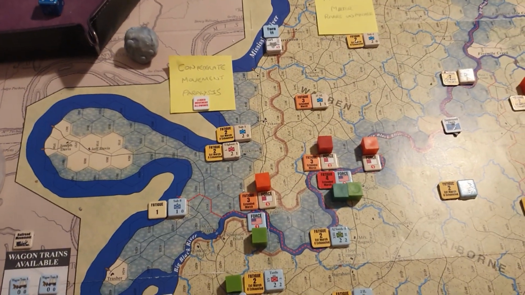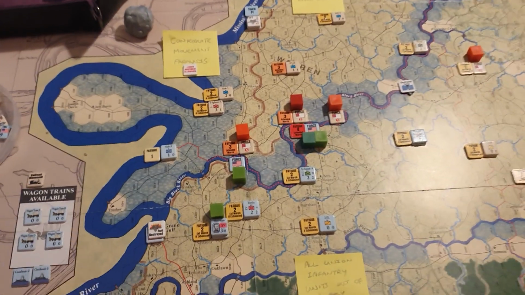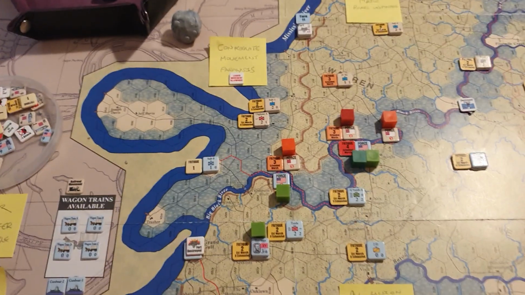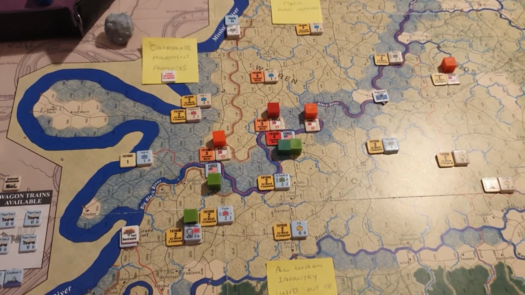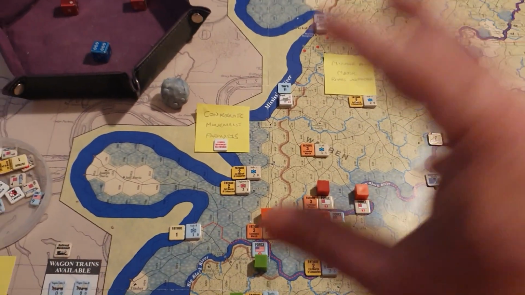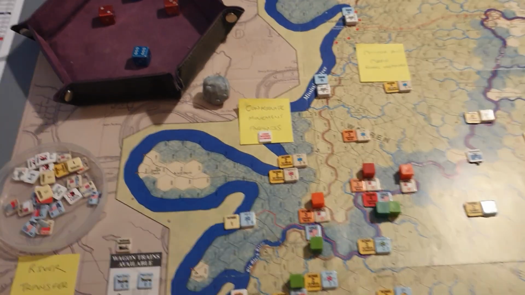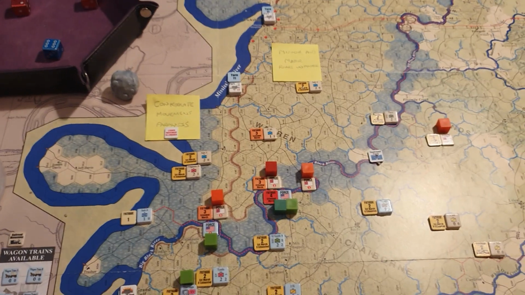The Union also grabbed a landing there for potential moves around the river, but the Confederacy seem to be cutting that option off fairly quickly. But even so, it's a threat in being, and it drags small amounts of Confederate forces away from the main theatre of war.